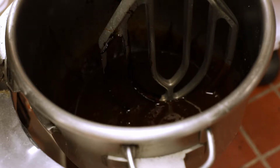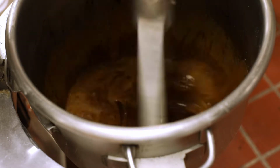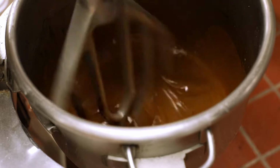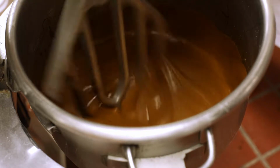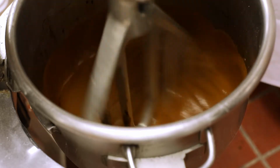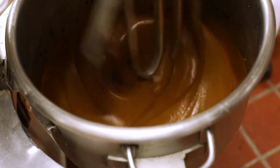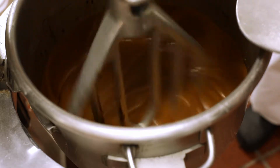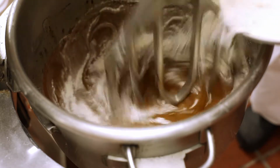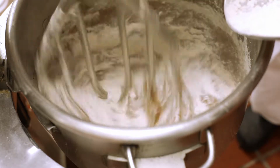And now we're going to add hot water and baking soda. That changed the color, and I love that color. That is just a really rich, wonderful color. And then we're going to start putting in the flour and the salt and the spices. There are a lot of ingredients in Lebkuchen.